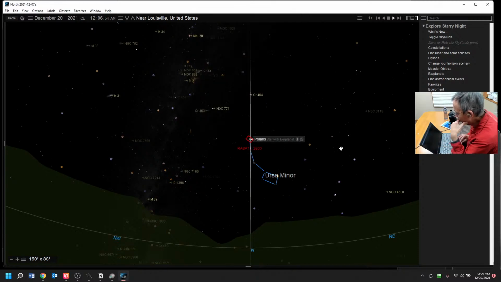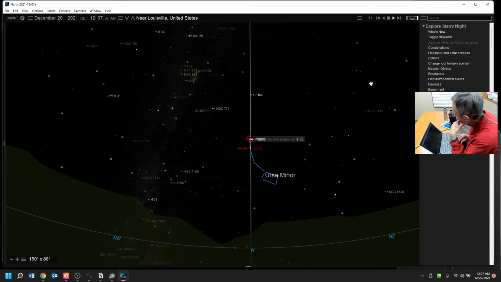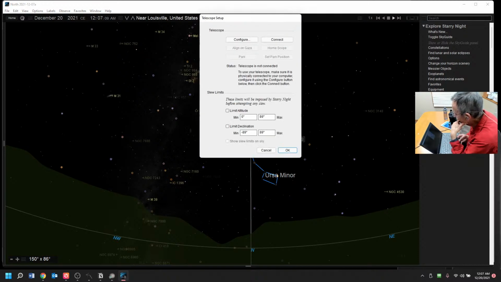Okay, so let's try opening up telescope control. Oh, it says telescope is not connected. Telescope setup, connect. Telescope is tracking the sky.